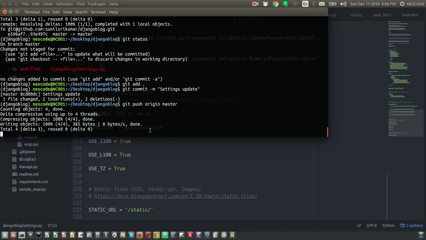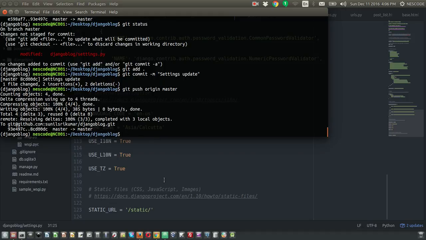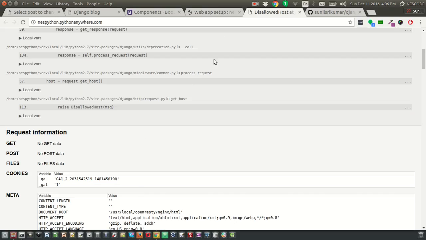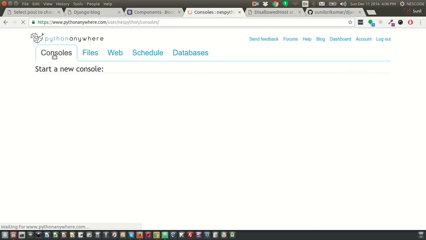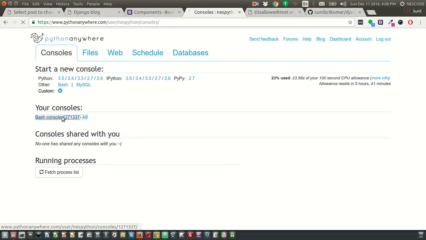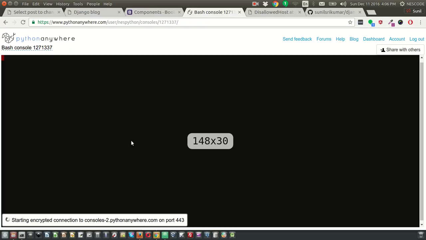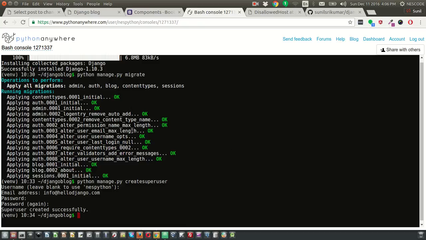So the code is already pushed on GitHub. Now we are going to pull that code from GitHub. So open your console, open your bash terminal, and within the project folder you should do git pull.